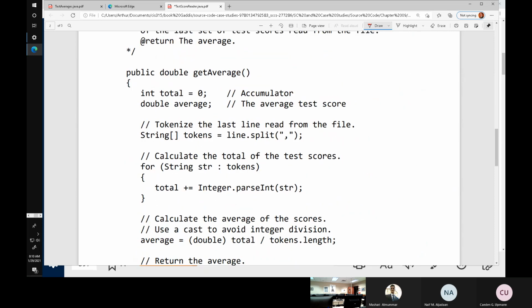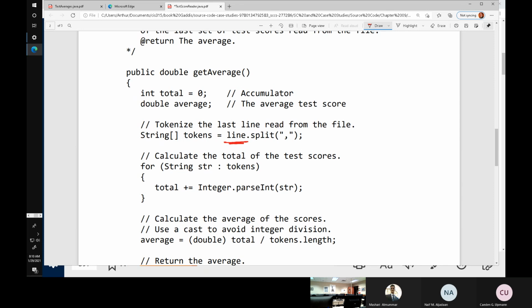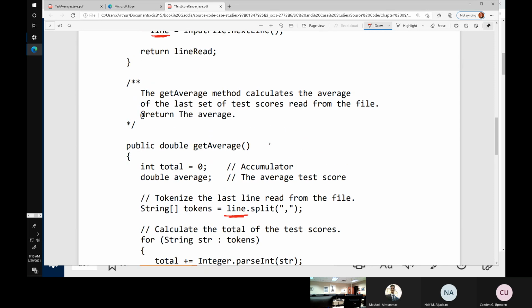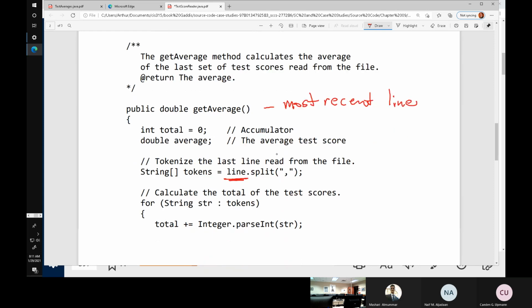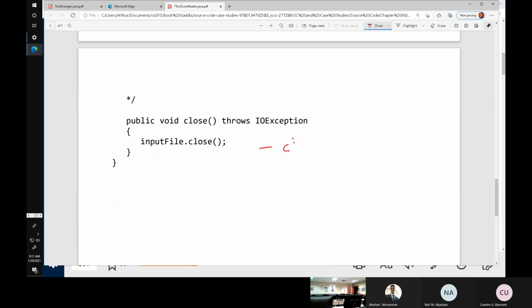And then later on, when he's getting an average, he gets the average of that line he just read, the average of the latest line read. I get it. All right, and then he's done. Close the file.